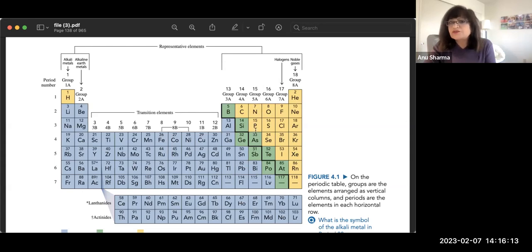Now comes the nitrogen, phosphorus, arsenic, antimony, and bismuth. These guys are mixtures, right? Nitrogen, phosphorus, arsenic, antimony, and bismuth, all of them will have 5 electrons in the last shell, but they are capable of making only 3 bonds. Nitrogen and phosphorus can have a -3 charge. These others are the metals, so they will not bear a negative charge. They can bear a positive charge, so they can have +3 charge. So this is variable here.